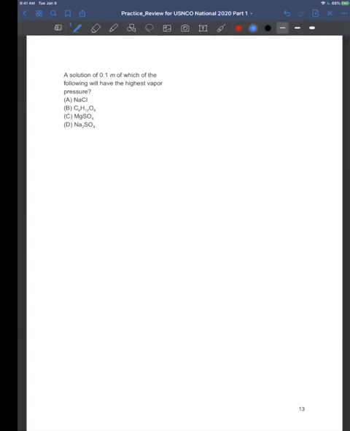Okay. So this question is related to colligative properties, right? The correct answer is B because it's a non-electrolyte. So 0.1 molality is 0.1 molality of particles. A, C, and D are all electrolytes, which means they will dissociate into more ions, right? Colligative properties are just based on the number of particles in the solution. It's not related to what kind of particles they are. So I think you understand the vapor pressure, so I don't need to explain that.